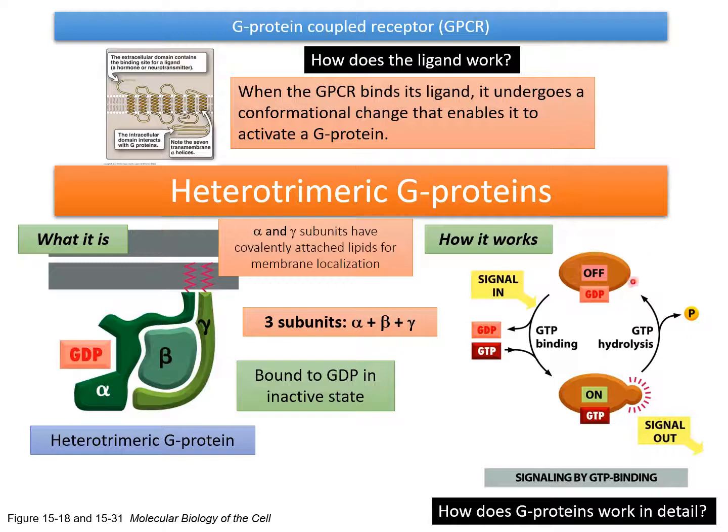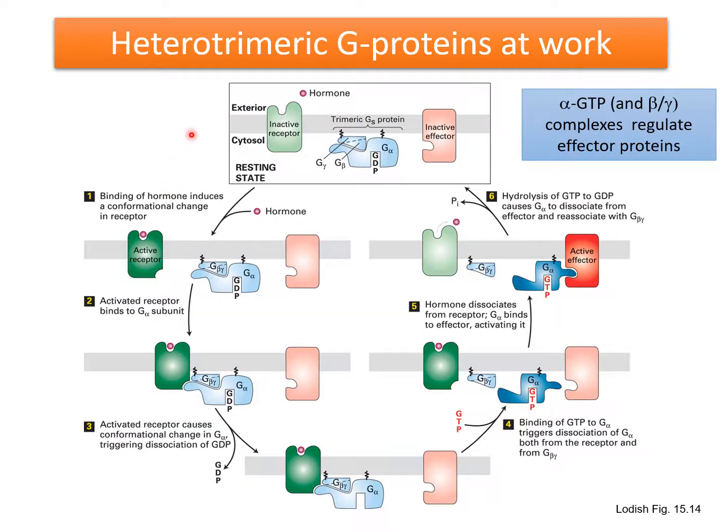Just like a real simple thing over here, you can see that the heterotrimeric G protein is inactive when bound to GDP, and it is active when it is bound to GTP. And it depends on the nature of this alpha subunit as to what type of cellular response you're going to get. I really like this diagram because I feel like it's a really good one and it's simple enough to show you how these G protein coupled receptors work. So you're going to have a ligand that's going to bind here. You're going to activate the G protein coupled receptor.